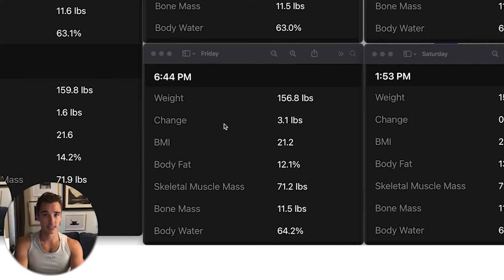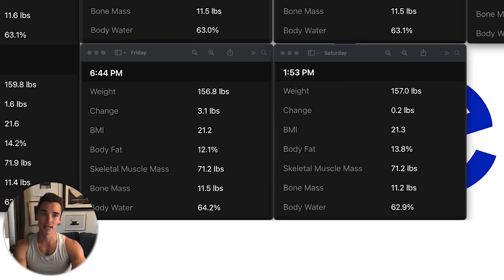Friday and Saturday — I didn't eat differently or work out differently on any of these days. My weight went down three pounds, which is decently normal and could happen. But my body fat percentage went down to 12.1%, and this just isn't realistic. There's no way that I dropped about a percentage and a half on body fat in one day. This was my least favorite part of the test — seeing this percent body fat discrepancy. Because it means that we could be having a really tough time and we weigh ourselves and get super excited because it looks like we went down over a percentage point, then the next day it's right back up. On Saturday, I was right back up to that 13.8% range. I don't know why Friday was so off, but I see that as a huge detriment to the scale.